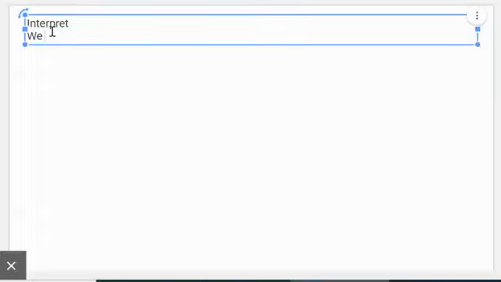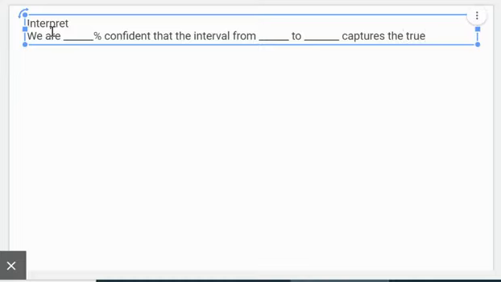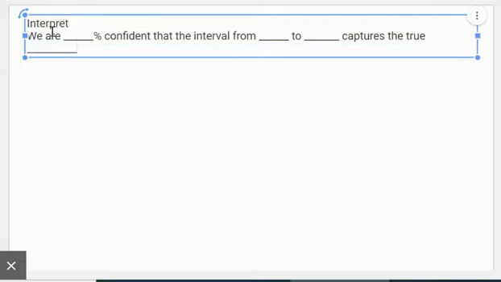We would say this: we are blank percent confident that the interval from blank to blank captures the true, and then this is where we have to fill in the blank with context, captures the true whatever. And that whatever is our parameter in context.